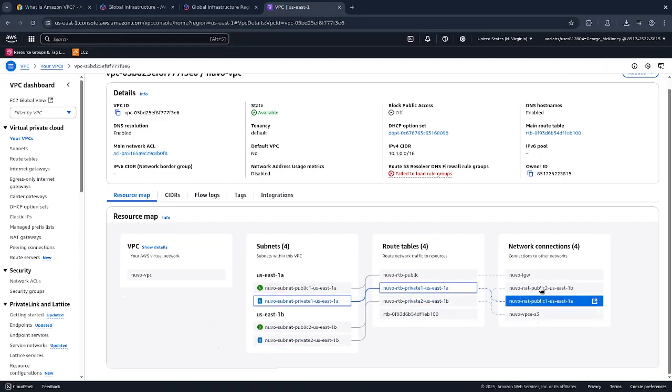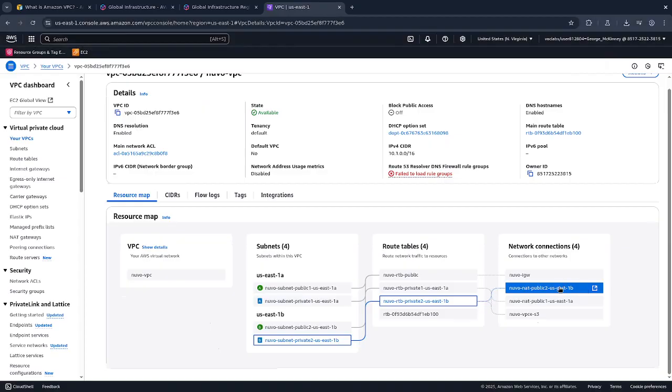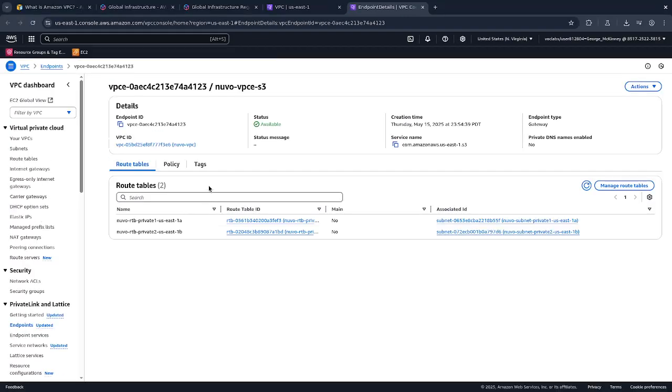And here's the NAT gateway, so any instances that are placed inside the private subnet can get access to the internet this way.